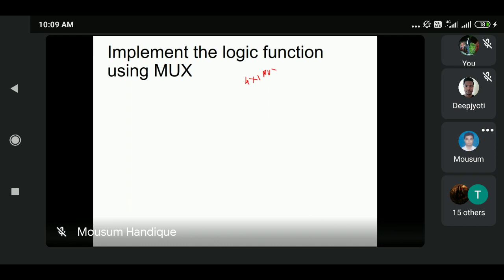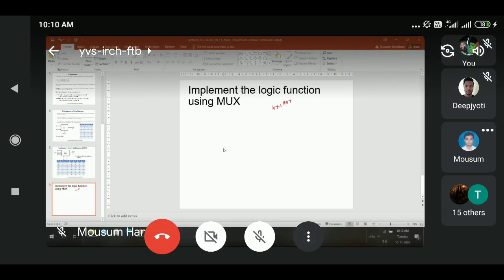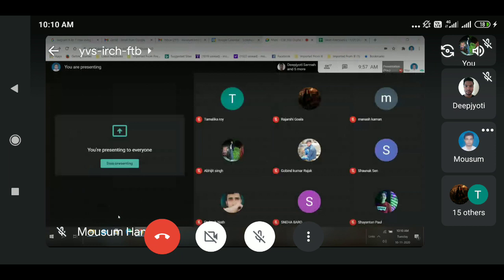Can you tell me how many variables we are using? Abhijit Singh, can you tell me? Two variables, sir. According to the function, whatever function we are using, how many variables are we using?